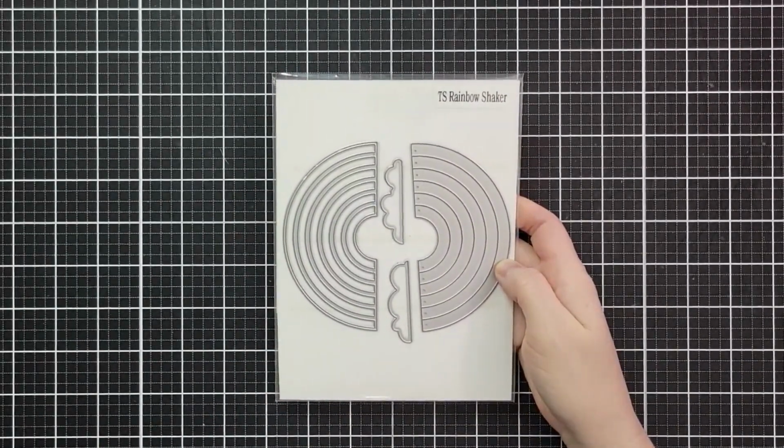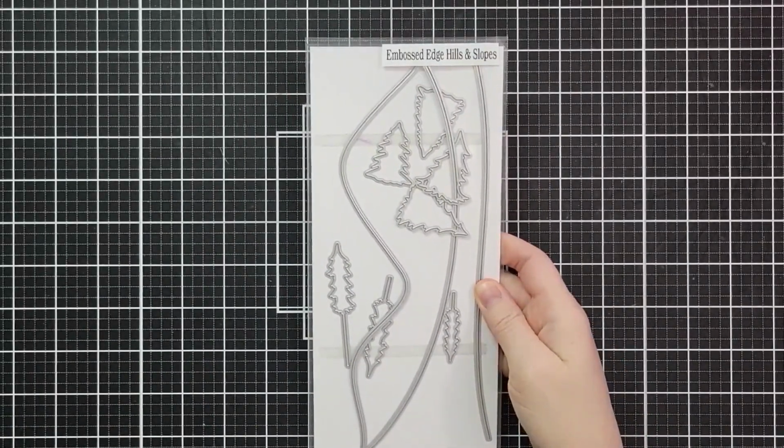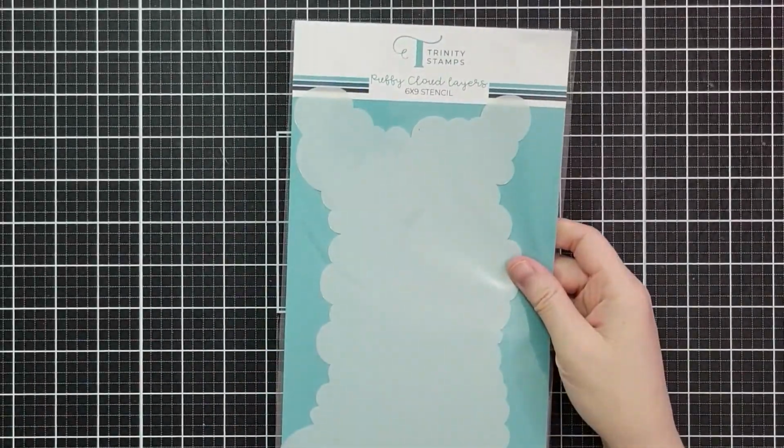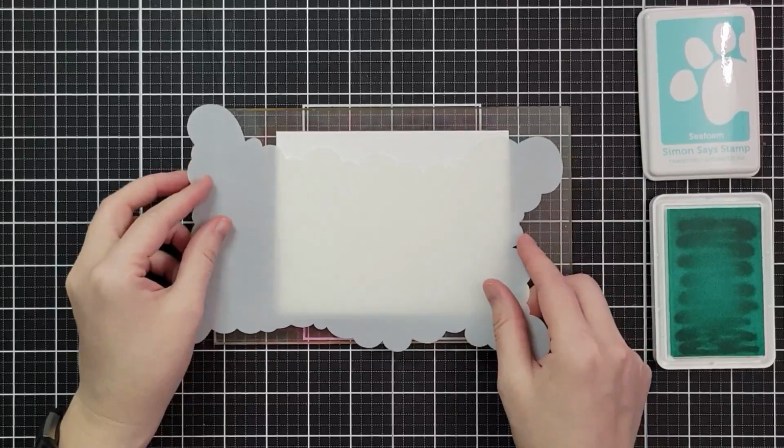To fill in the rest of our scene, we'll use the rainbow shaker, the embossed edge hills and slopes, and then the puffy cloud stencil. You guys, this might be my most used crafty tool, period. I use this for everything.